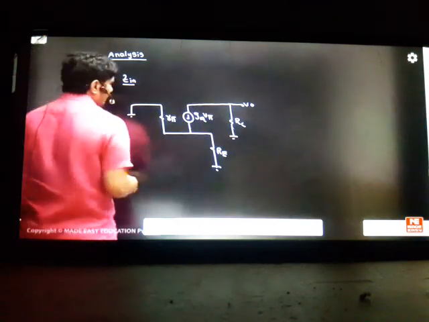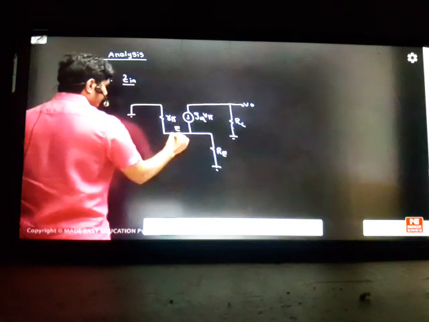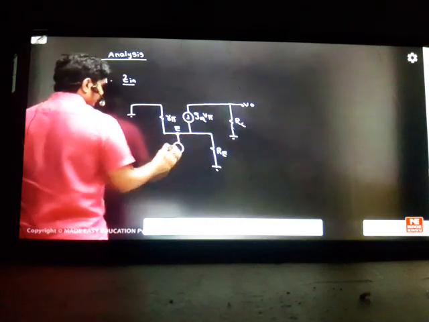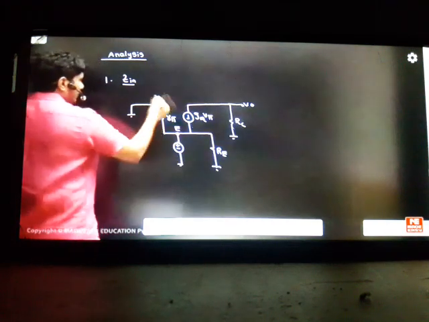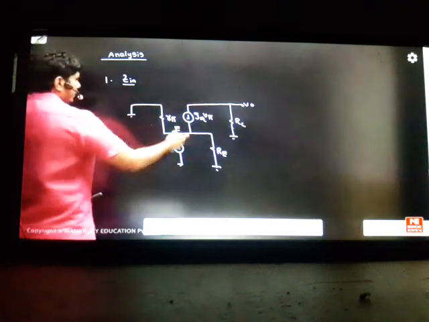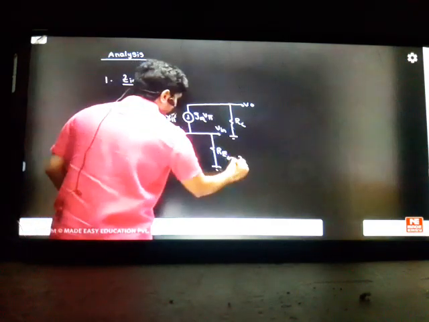If I take the emitter point, this point is the emitter. He is asking you the input impedance. So from here I'll take some testing voltage to know the equivalent of this component, how much. First we'll find out this part; parallel to RE will become your input impedance. So this is your input impedance. This ZIN you want from here.